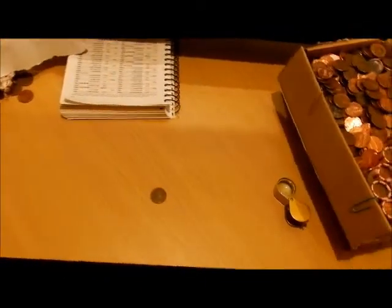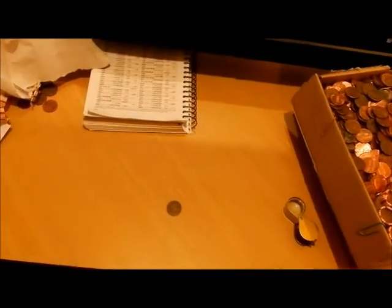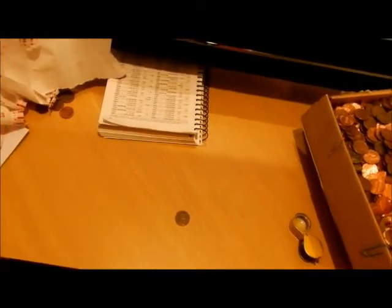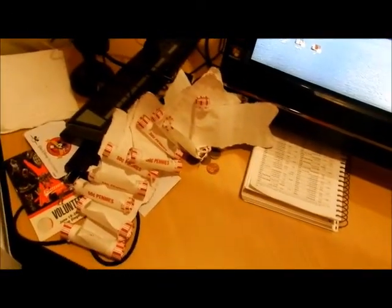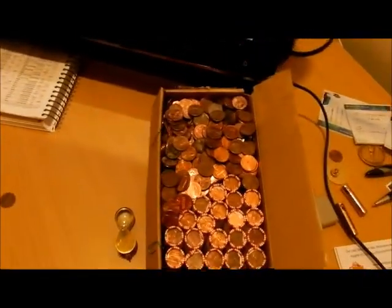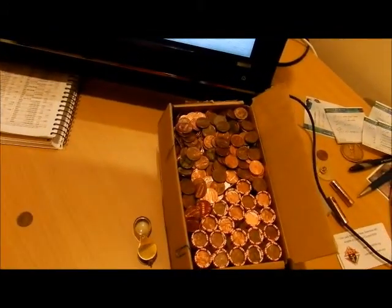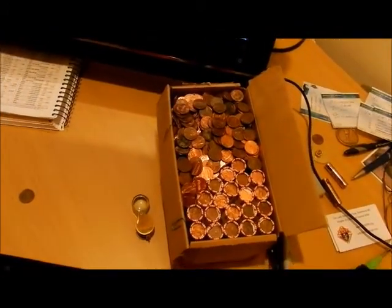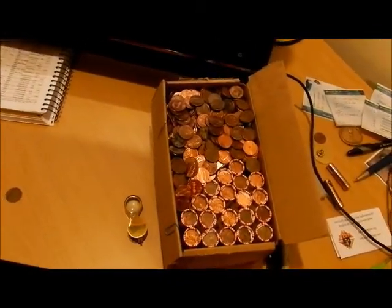Only one coin out of that was good. It's a 1944 wheat penny. I'm not even going to go close on that because it's got so many of them. There's my 10 empty rolls, and that's how I keep track. As I open up the rolls, I throw the pennies back in there. Then I take it back to the bank, dump it in the machine, and hopefully it'll count up to 25. Pressing on, probably tomorrow though, because it takes a long time doing this.